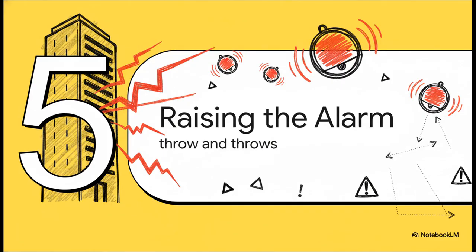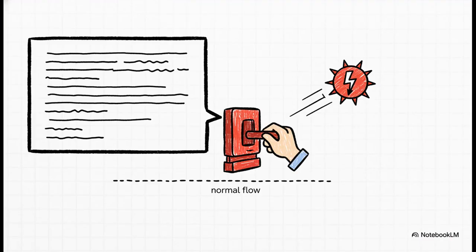All right, last section. We've talked about handling problems. Now let's talk about raising the alarm ourselves. How can we signal and declare risks in our own code? First up is the throw keyword. This is you manually pulling the fire alarm. When you're inside a method and you detect a problem, maybe the input is invalid, you can literally throw a new exception. This stops everything in its tracks and signals that something has gone very wrong.